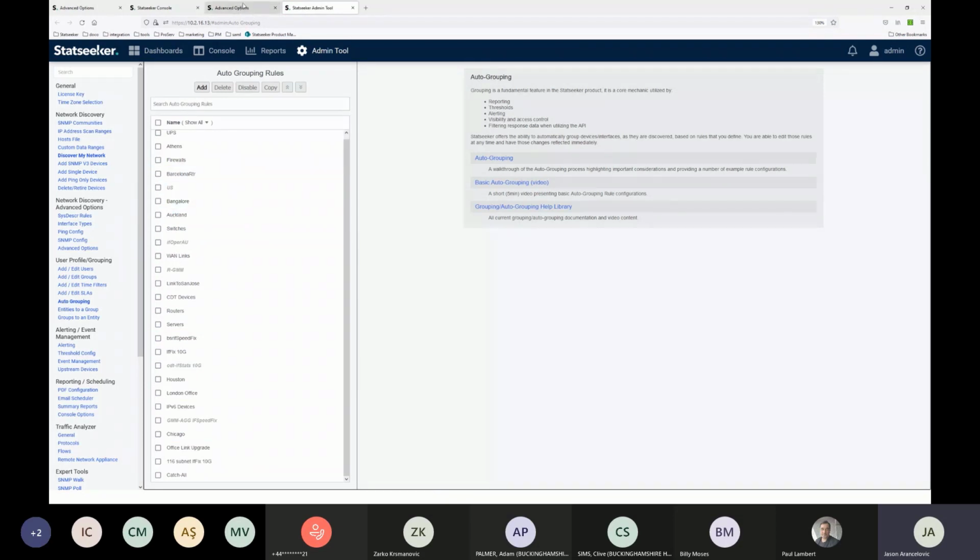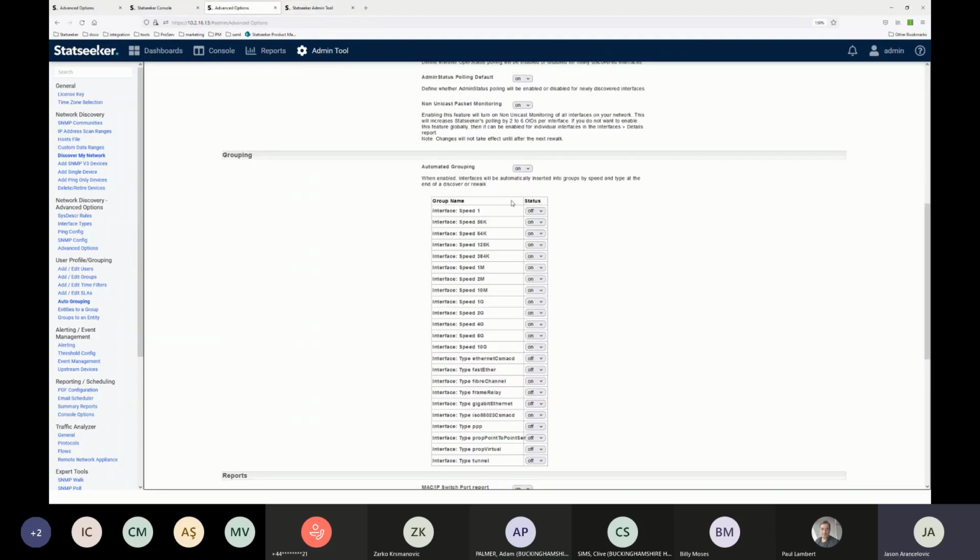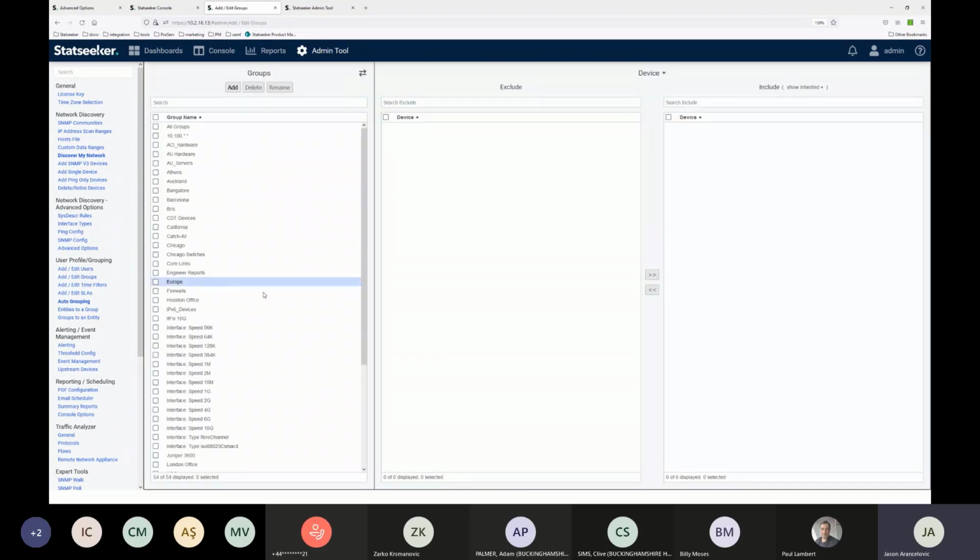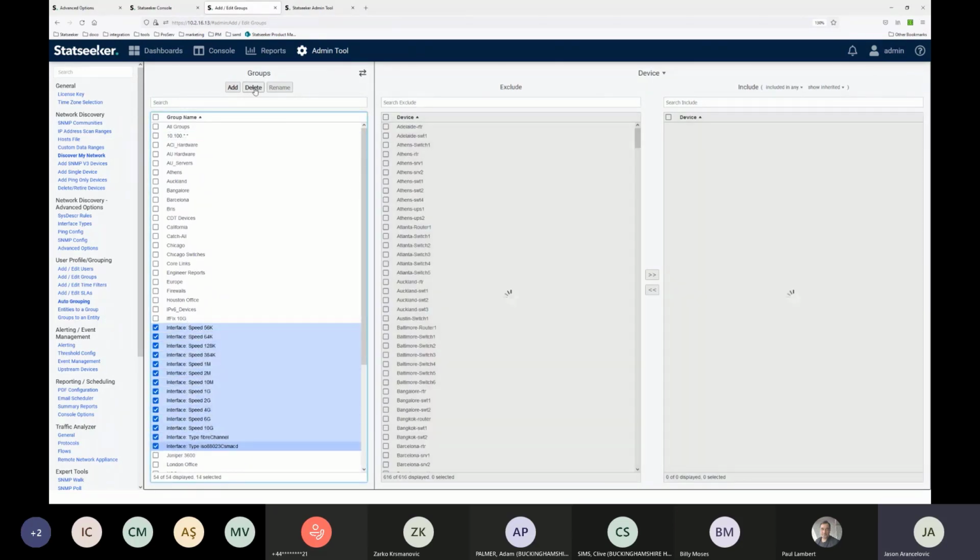So unless you don't use auto grouping at all, you will need to go in and individually disable each of these rules and then go and delete the groups. You can just jump into the add and edit groups, grab all of these and delete them en masse, and that will get rid of them nice and quickly for you.